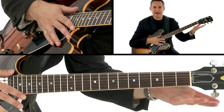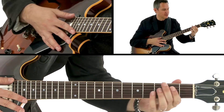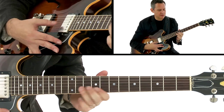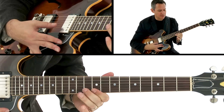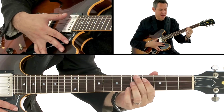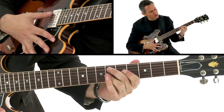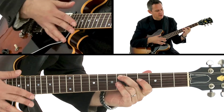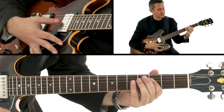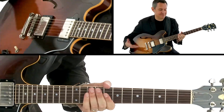Again, the touch and release. You can see how I'm playing with releasing the notes to try to give it more feeling, more heart. F sharp major 7 comes. I started low, I go up, and then it changes to minor. If you're noticing the way I'm playing the minor 7 chord, I'm adding a 9 to it. That's what I feel.